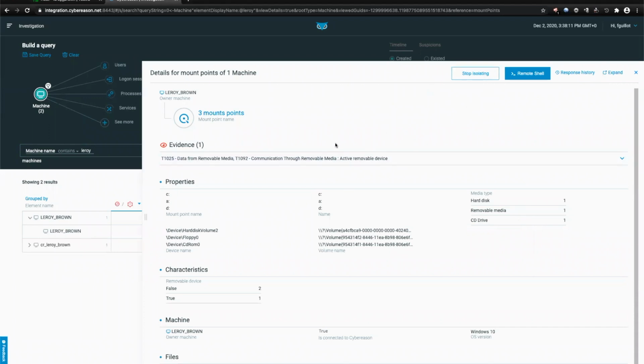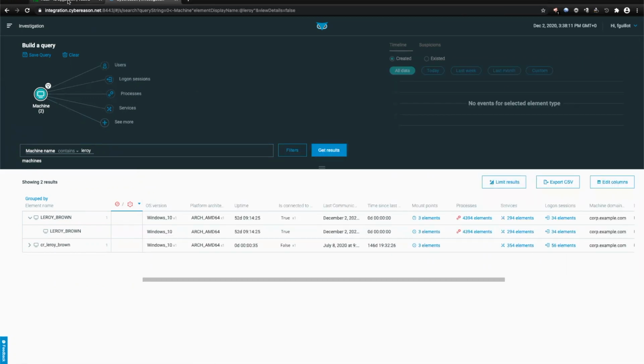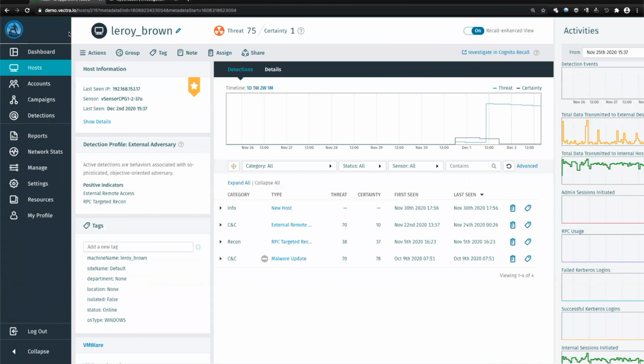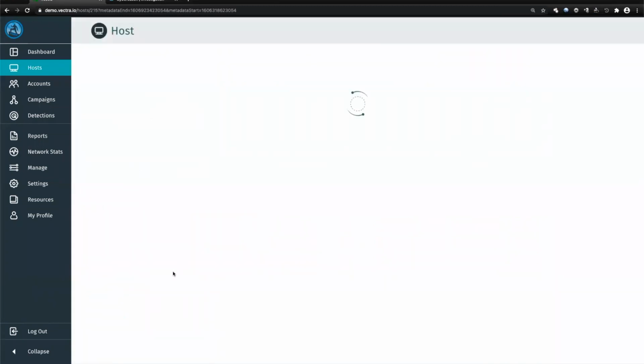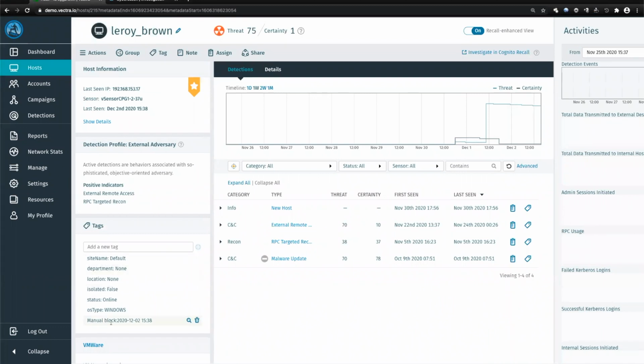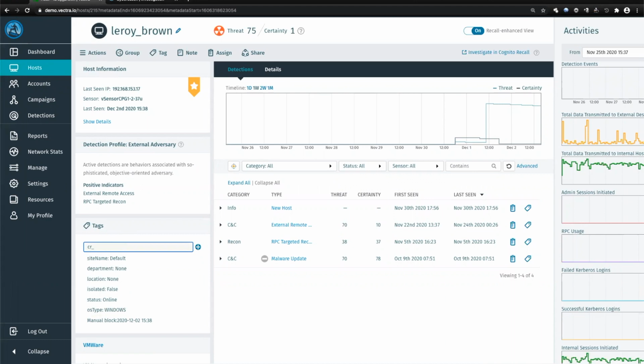Now, my colleague from Cybereason will go into a bit more depth about what more you could do within here, but obviously you can see directly from the Vectra network detection and response, I've managed to isolate that machine directly from the network. Now, it might be that I fixed that, I've looked further into it. If I refresh this host again, you'll also see that there's a tag added for the point we did this manual block and what we told it to do. I can also go in here and say unblock, I want to remove the block directly from it. And again, the APIs and the integrations will deal with that automatically, and it'll remove it from the network.